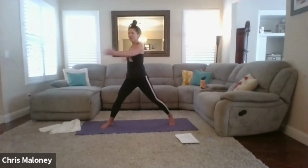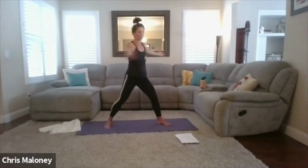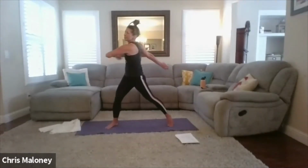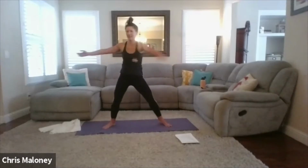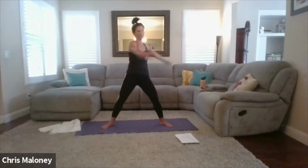Now from here, give me a little spinal twist. You can see my knees are pivoting with my upper body. My arms are just loose and along for the ride. You might even get a little back crack right here. Feels good. Spinal mobility. Good. Go ahead. Take one more deep breath in. Use your legs. Use your whole body. Exhale, heart center.